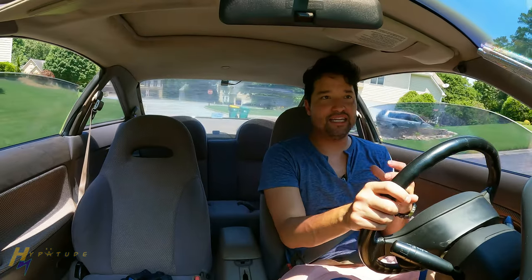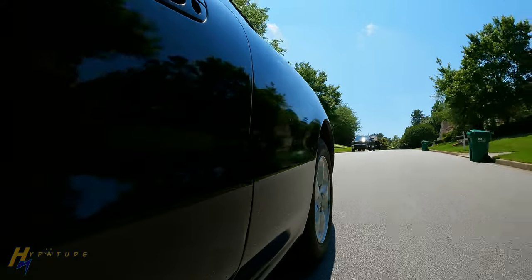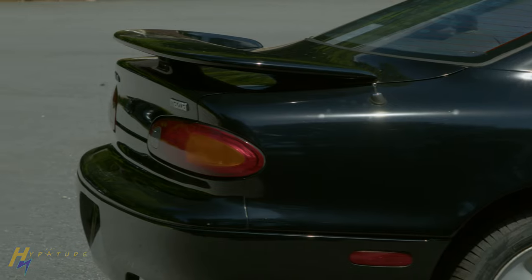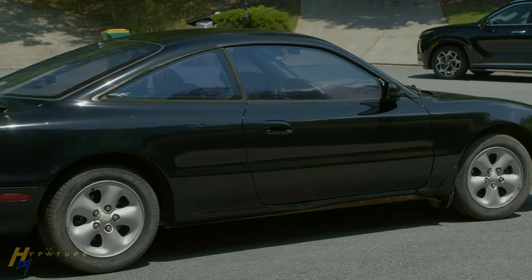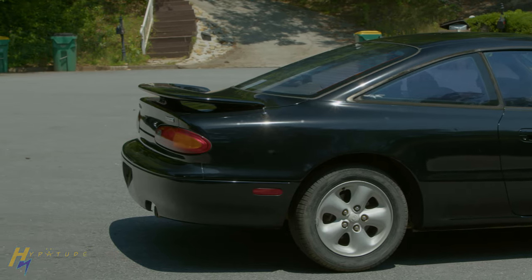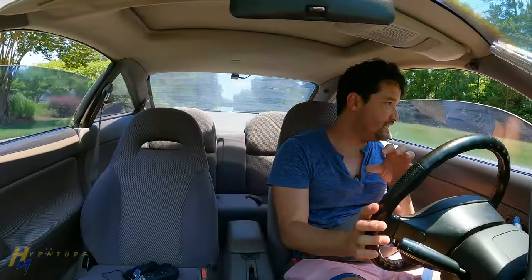Now, the car is very light. It's very nimble. It's very fun. The only thing that separates this car from, let's say, a 240SX is the fact that it's front wheel drive and not rear wheel drive. If this car had been rear wheel drive, the value on this car would be astronomical. It would be right up there with the FD RX-7. Maybe not as much because they used it in Fast and the Furious, but this car is such an underrated, undervalued sports car, and it doesn't quite get enough love. And honestly, I don't understand it.